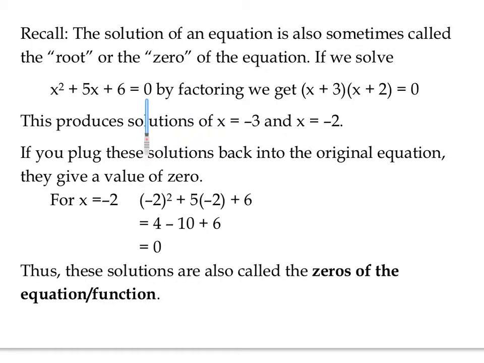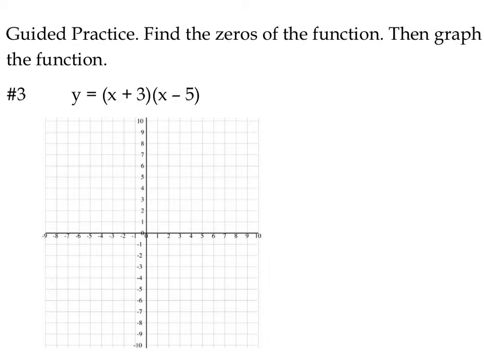The x coordinates to give us a y value of 0, right? So let's see what that looks like with some graphing. If this equation is factored, x plus 3 and x minus 5, we can use those to find the zeros of the graph to start with. This would have zeros of negative 3 and positive 5.